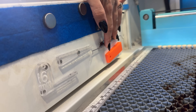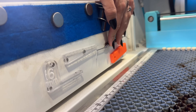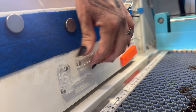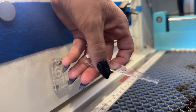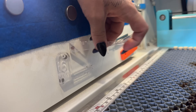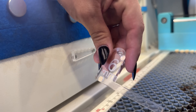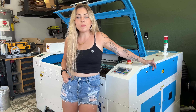A couple more upgrades I use a lot: I have a pick on a magnet inside the laser — I use it all the time to pick out material so I don't get my hands too dirty. I also have focus tools I cut out of clear acrylic, glued magnets on the back, and engraved the sizes on them so you can see what they are — super handy, and they attach right to the machine.